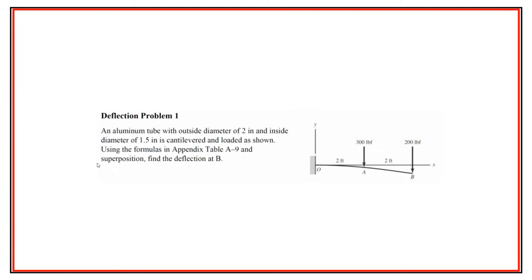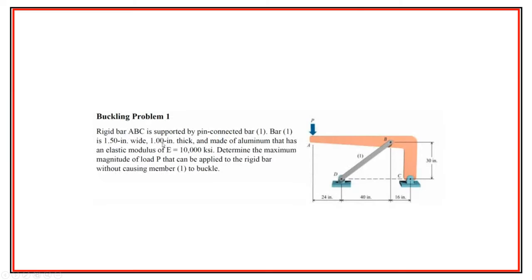I think I have posted the solutions to these. None of them were my solutions, so there might be some deviations. But this is a deflection problem, and of course this is going to have superposition because there are really 2 different loading cases. So maybe you would find the deflection at B with this. Here's a buckling problem. It requires a little bit of statics, right, to try to figure out what the loading is going to be on this thin portion right there. You have to work backwards a little bit to figure out what that load is. And you want to look at the end conditions on here. I think you can consider this to be pinned in there. Yeah, I think so.